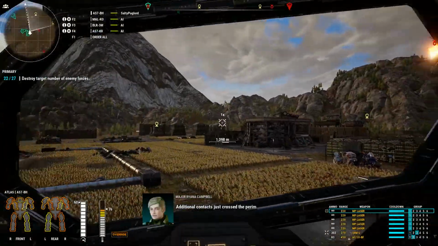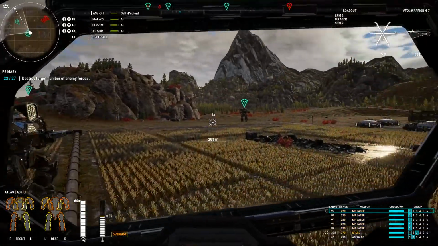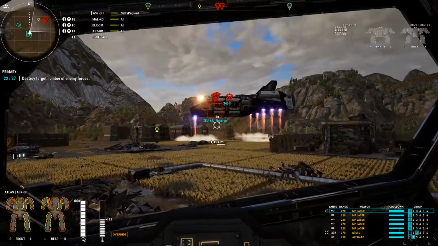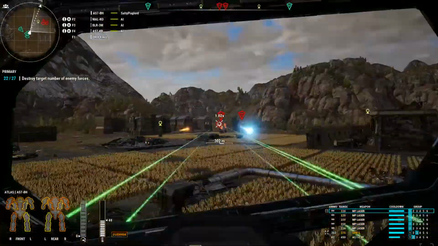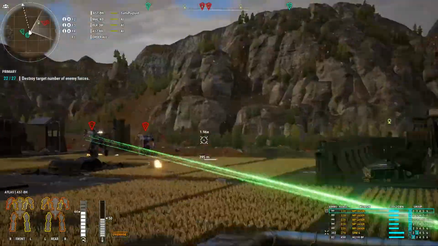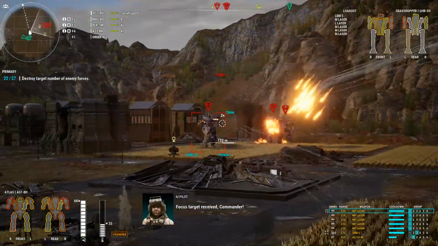Visual contact just cross the perimeter, Commander. Target acquired. Expect company soon. New target acquired. I need cover. I'm getting chewed up. Focus target received, Commander. New target acquired.